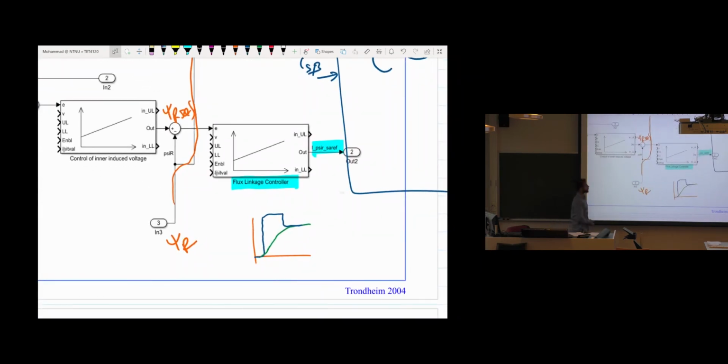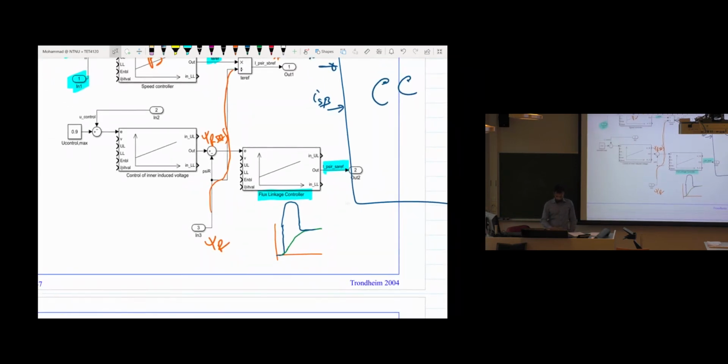So if we have the flux controller, what will happen? Then we can apply all the current. This is the alpha component of the current, coming through this PI controller. We apply all the current to magnetize the machine, and then it will be much faster. And once it reaches the certain value that we want, then we can reduce the current. Then we have the remaining current to produce the torque. So that's what we can do. Maybe in reality, this magnitude would be even higher. So we can provide all the current to magnetize the machine. That's what the flux controller does.